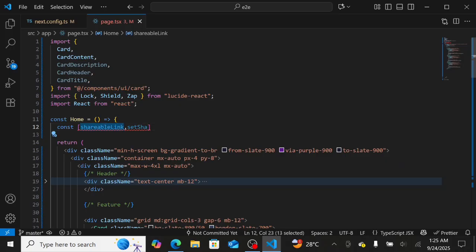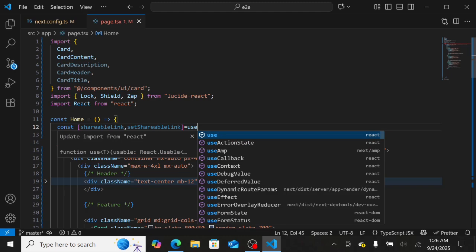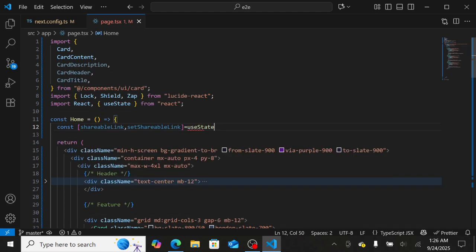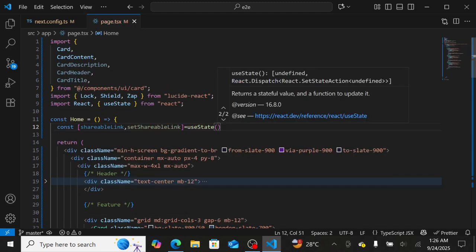Just copy it here, paste it here, and make this capital. As of now, make it empty. And I think useState is also not imported.